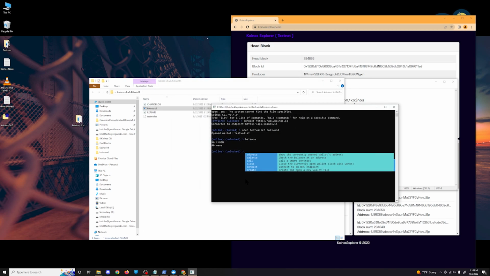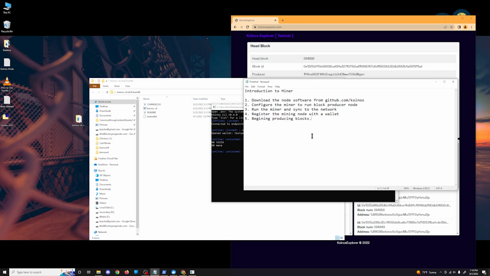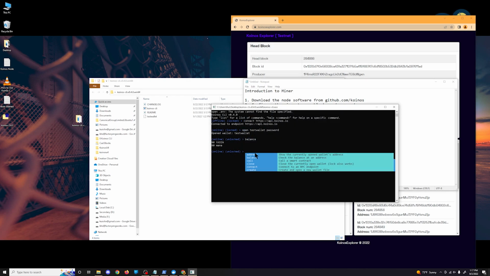Now, what I have to do is register the smart contract that contains the proof of burn algorithm and also register the smart contract that contains the VHP fungible token. To do that, we simply have to type in a few commands here. It's register VHP with this smart contract address and register POB with this smart contract address. So I'm going to go ahead and copy this guy and I'm going to paste it into my Koinos CLI wallet.